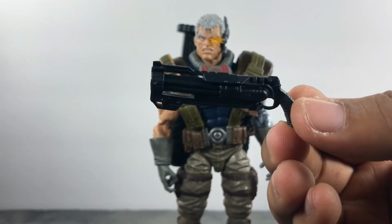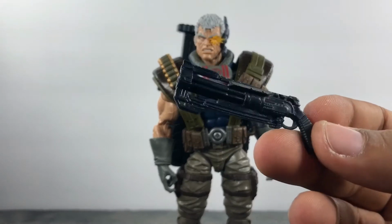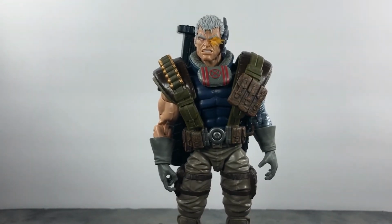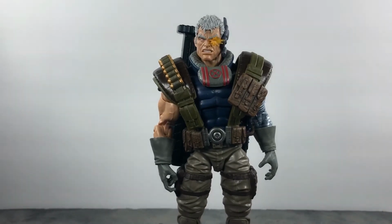The sculpt is there. The only thing with these is just they have no paint on them, but it's Marvel Legends, so you can't expect that. They do that with guns, but it looks cool. The sculpting on all of these guns is extremely awesome. And last but not least, he comes with the leg of the Sasquatch, but nobody cares about that. I'm not even going to build that thing.